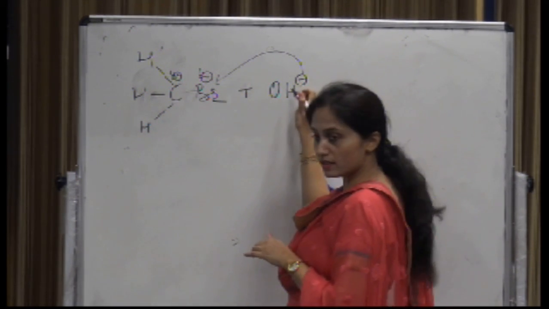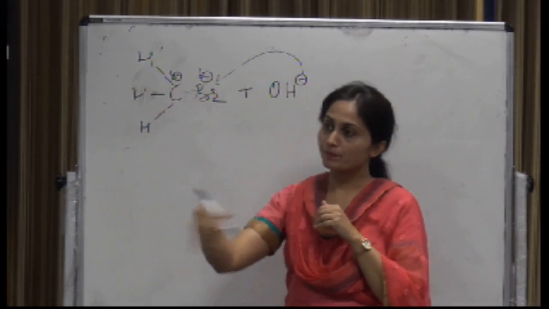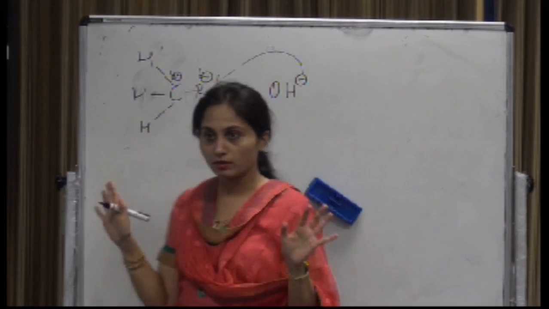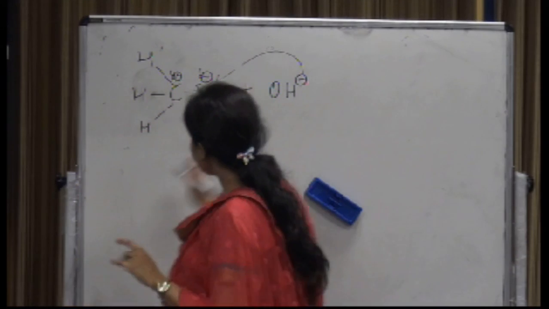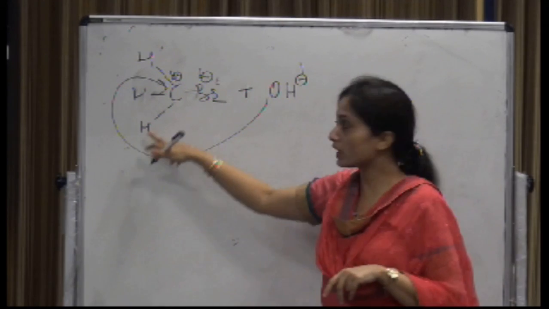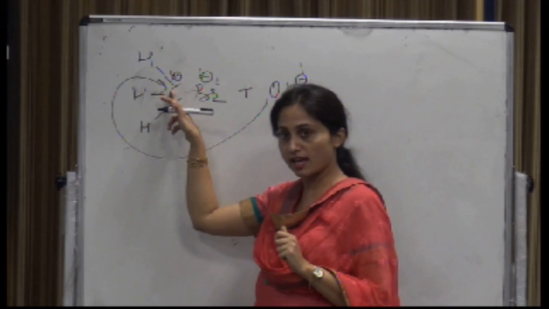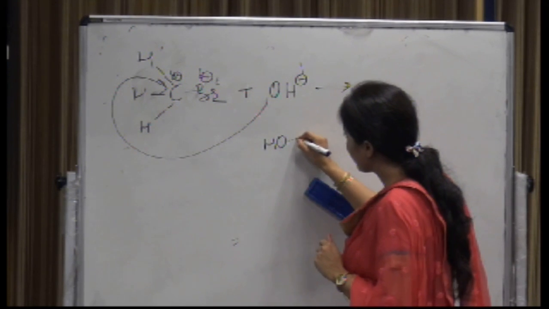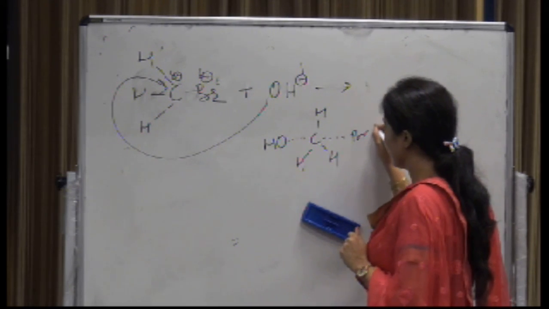Now if OH minus approaches this Br, one orientation is this, so Br will repel it. If Br repels it, then there is no product formation. In that case the proper orientation is not there, so the reaction will not happen. But if OH minus approaches from the other direction, it can do that because hydrogens are small atoms, so they will allow the approach of OH minus from the other side. Then the intermediate will form like this: OH will get attached to C, 3H, and you will have Br here.